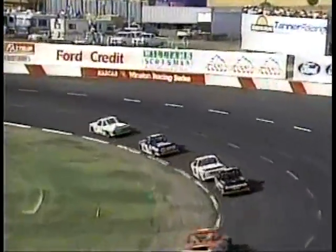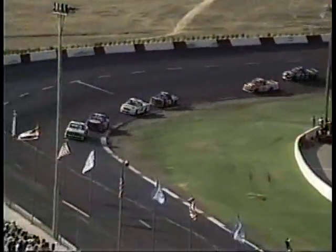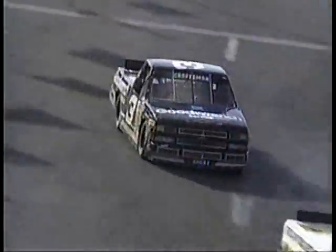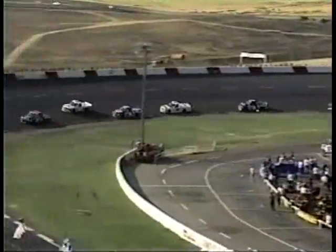Even with that accident before, Butch never did lose a lap. See who's in the picture there now, running fourth, racing Rutman for third. Is that 3 trucks? Mike Skinner. The guy didn't think he'd be around to watch the close-up finish for the win. You never know. Again, Skinner, Bliss, Butch Miller, Jack Sprague, the only 4 drivers to have completed every lap here in the Truck Series events at Mesa Marin over the last couple of years.